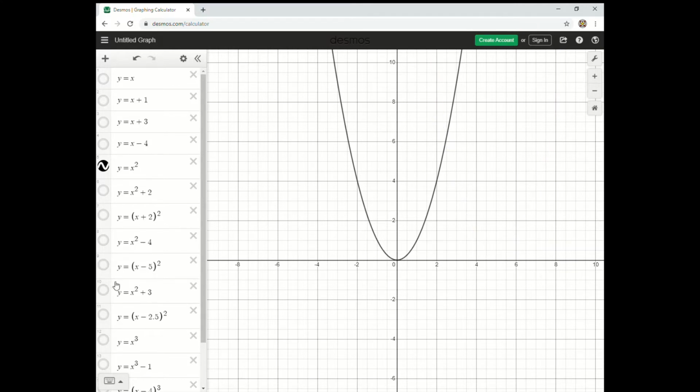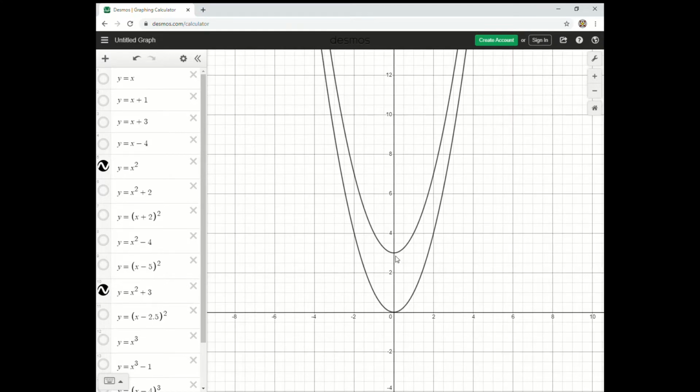So if we then consider y equals x squared plus 3, what do we think is going to happen? Well, is the plus 3 inside or outside the function? What's it going to do to that original y equals x squared? It's outside the function. I'm not squaring the 3. Hence, this must be moving it in the y direction. I'm going up and down in the y direction. And it's doing the obvious. It's going to move up 3 places. And here's the line. We can see it there. They're both black, unfortunately.